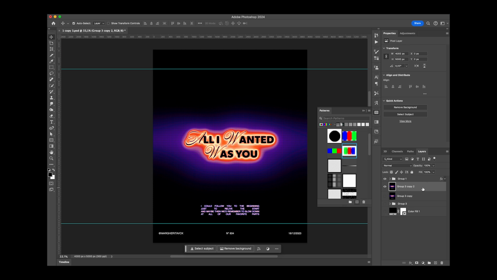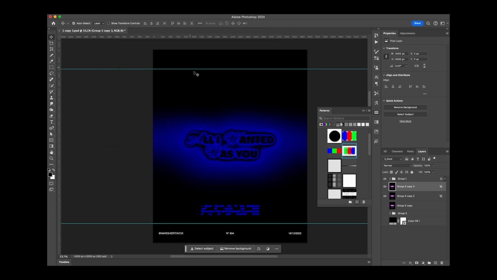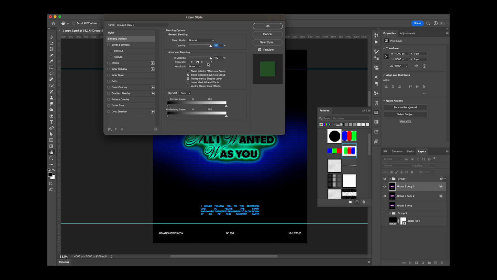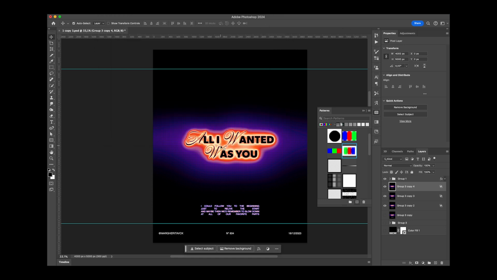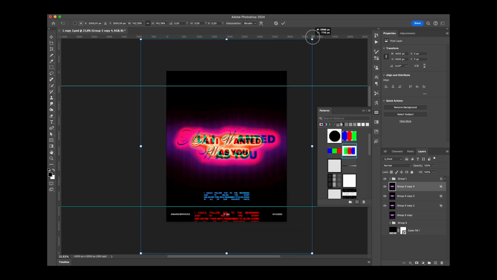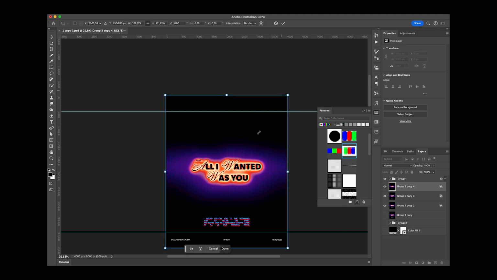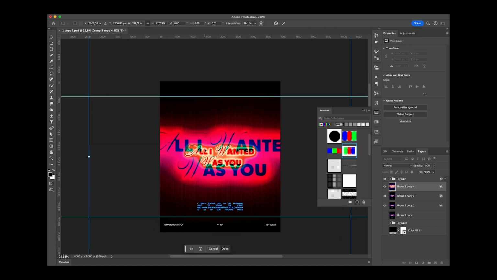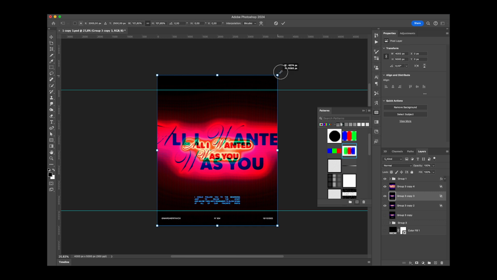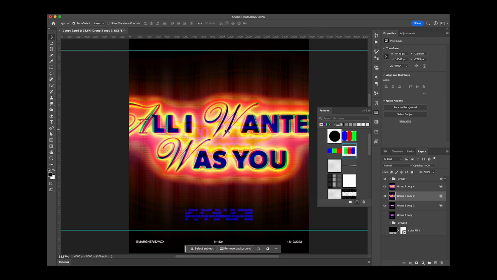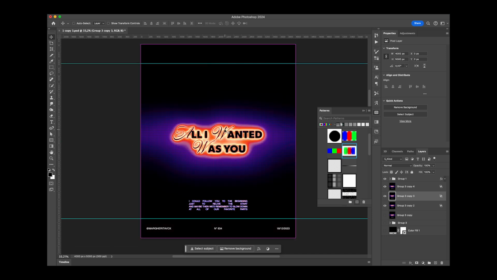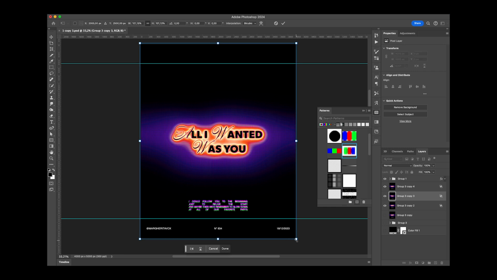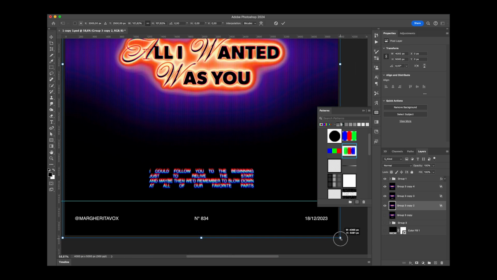What I also like to do sometimes is try out some RGB options for it. So I'll duplicate it three times. Each copy will have a different color channel assigned to it. And then I'm just going to transform and kind of go crazy with it. Sometimes I go really crazy and really exaggerate, so I end up doing stuff like this, which is pretty nice. I am gonna say it looks pretty cool, but for this, I just wanted it to be subtle. So I'm just going to make it a tiny bit bigger, and this one as well, just to give it that slight 3D look.